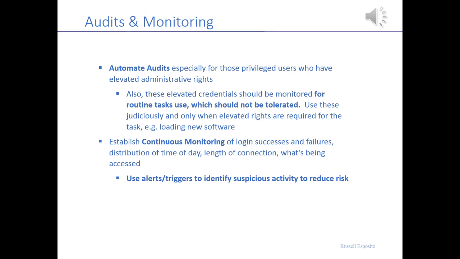retrospective, I should say, in terms of looking at, let's say, how well we maintain our changes of roles when individuals move around the company in terms of their position or change jobs within the company to different departments. You can look back and see if that's happening. You can look back retrospectively to see if people who resigned no longer have access to the network and other applications. Or you can monitor things in real time. You can monitor elevated rights to see if they're in use during the day, how often they're in use, is it out of scope in terms of what you typically see. Is it something that's an aberration, something that looks unusual?